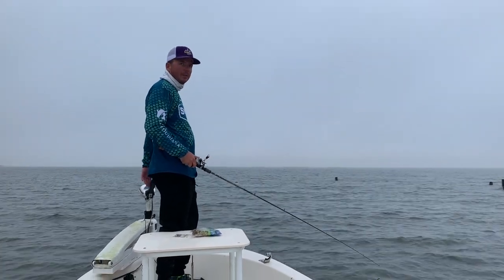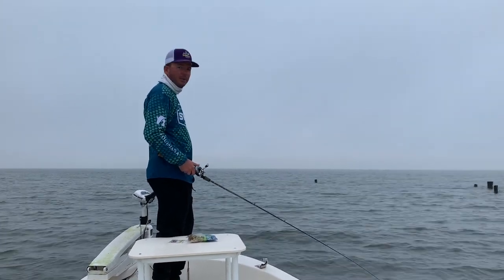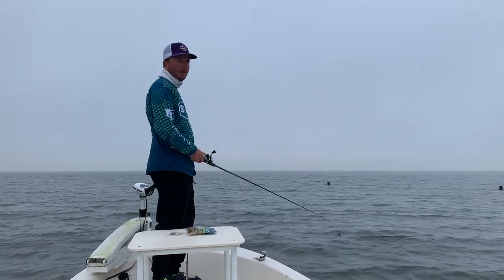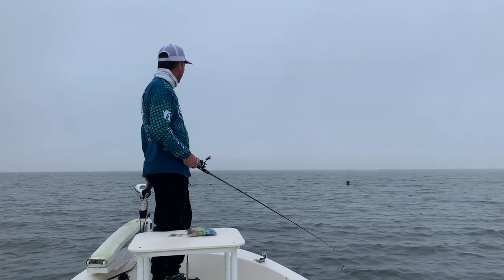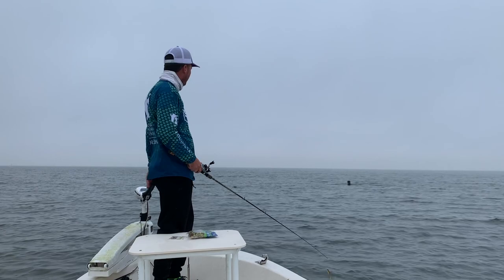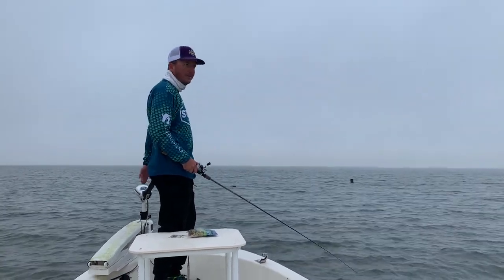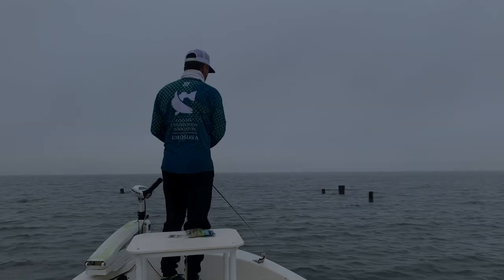Come in as quiet as you possibly can. That's why a lot of people wade fish big trout, because you can be so, so quiet. We're fishing about 8-9 foot of water right here, so wade fishing, you better be pretty tall. But that's the good thing about having these trolling motors. I really wish there wasn't a little chop on the water so my boat wasn't slapping the water, but it is what it is.